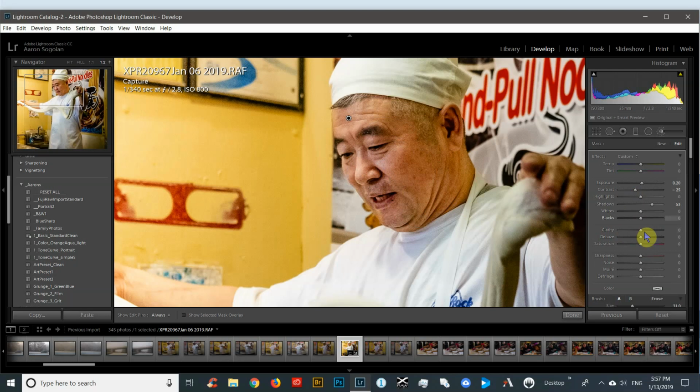Now, this is where I could go the other way, like I said, with the clarity. I'm actually going to pull it down because I've done some very selective highlighting. And that way it'll give me what I need.